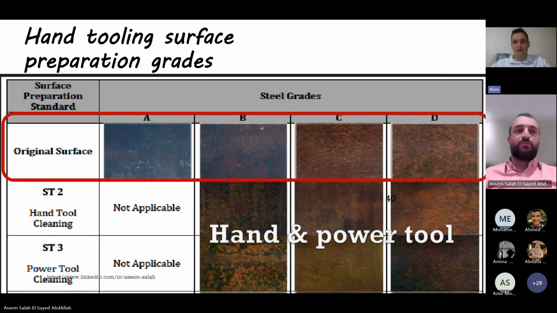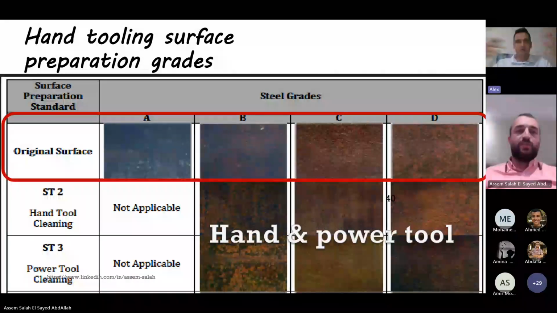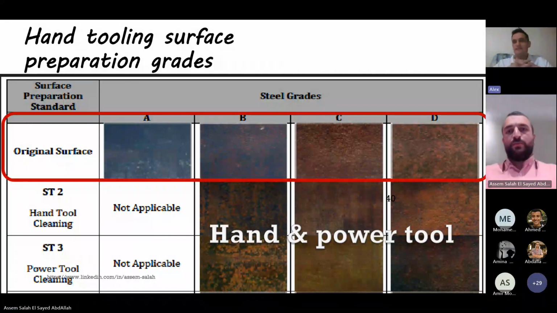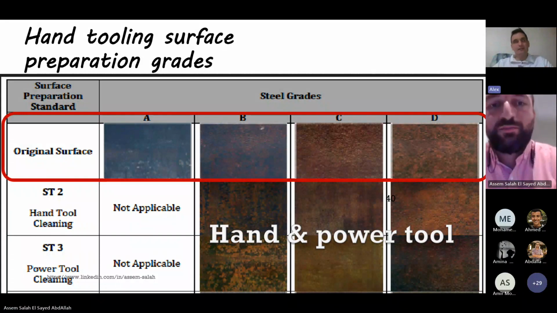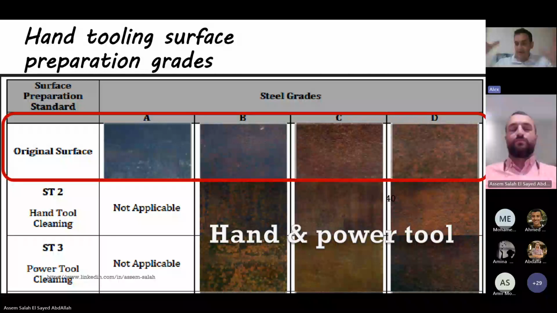I mean, for now we're talking about quality control a little bit, because all these are visual standards, and we may decide, when we see a metal structure with rust, what type of preparation we should choose, whether it's enough to use hand tooling, or should we deploy dry abrasive blasting.